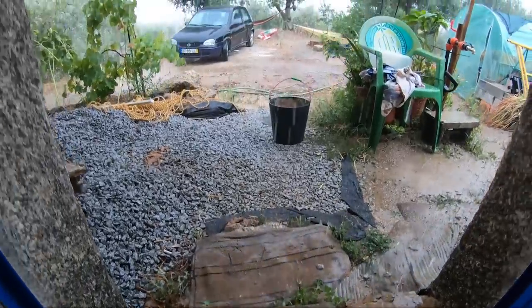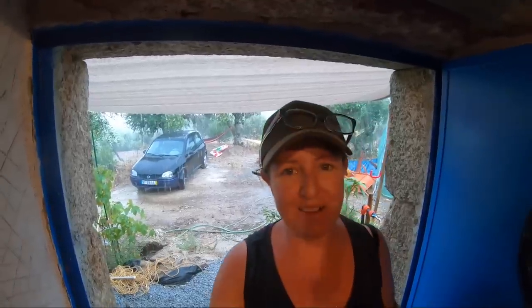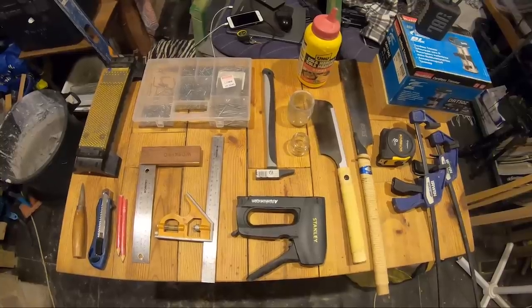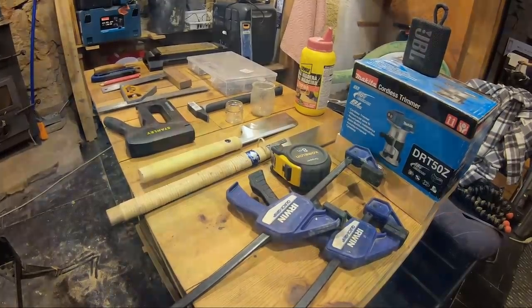Okay, the seasons have officially changed. It's chucking it down out there. I can't go out there any farther or I will get soaked. Luckily, I've set up a little workshop indoors and I'm about to get started on a bit of carpentry for the back of the door.